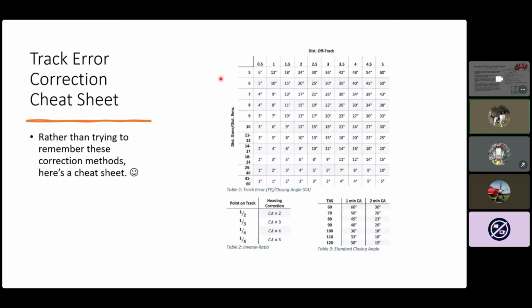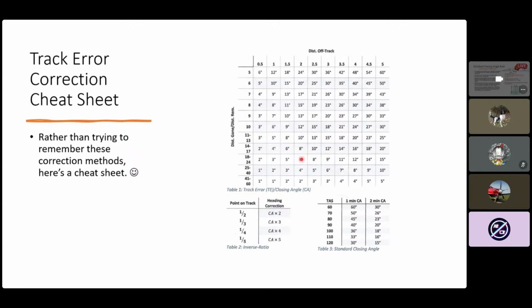So I just open the kneeboard up and I can go in. So if we look at the one we had, 10 miles in, and we're 2 miles off track, that's 12 degrees. Okay. We have 20 miles to go, 2 degrees off track, that's 6. 6 plus 12, 18 degrees. Total correction's 18. Bingo. If I was doing the inverse ratio rule, I would just go, I've got 20 miles to go, I'm 6 degrees off track, and I'm a third of the way through. 6 times 3 is 18.